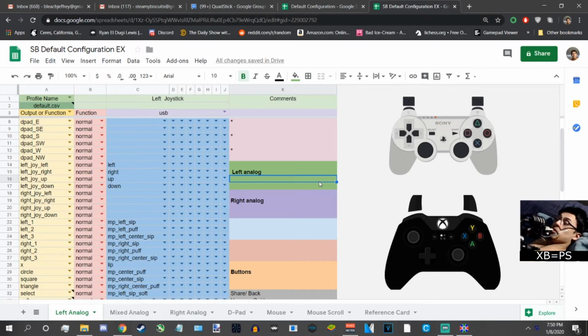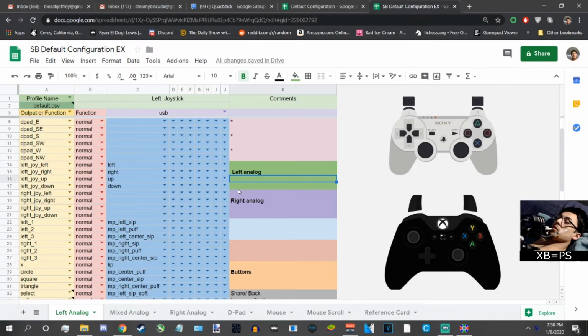I'm on the first mode. If I move up, you can see both the controllers are in sync together, and this all represents the left analog stick because on lines 14 to 17 it says left, right, up, down on column C, and that represents the joystick of the Quadstick, and they're pretty much according to each other.